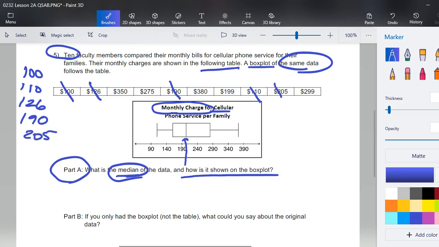Make sure you're writing all of this down, and you should have paused and completed this question before watching the video. So if you have not already completed these questions, and I skipped somebody right there, 199. We squeeze that one in right there. 275. If you haven't paused the video and done this by yourself, you need to go ahead and pause, do all of this by yourself, and then come back and watch the video.